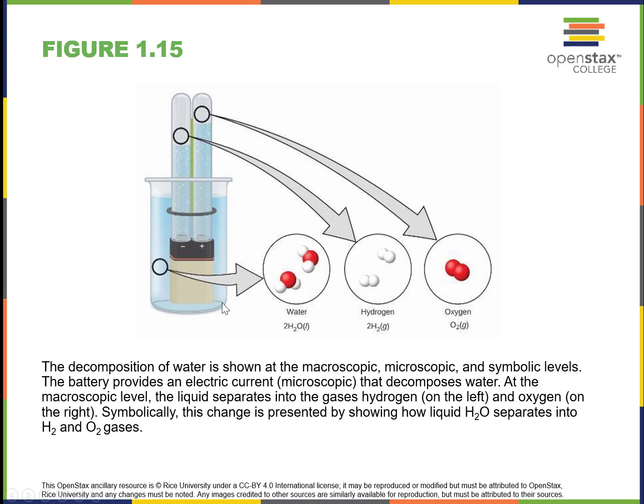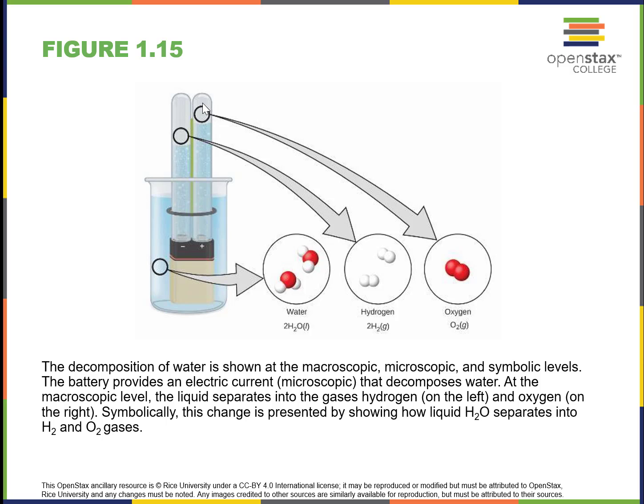We're showing the macroscopic. This is what it would look like if you were to do this in the lab. You'd have water and you'd have these bubbles in test tubes and gases forming, one of them with about twice the volume as the other. So that's macroscopically what you would see.